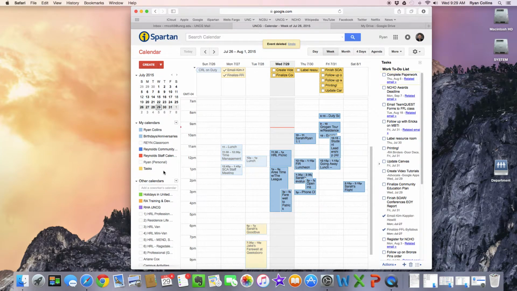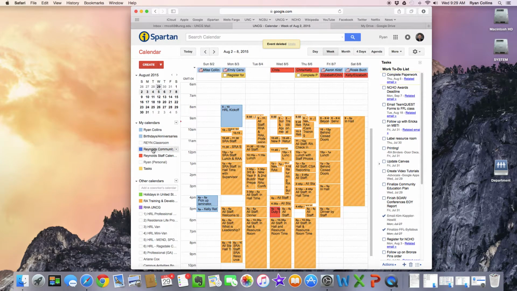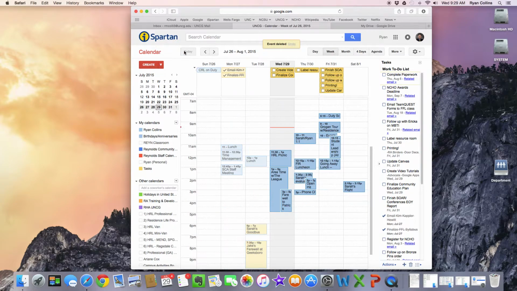And then any calendar that you create or any calendar that someone gives you administrative access over will automatically appear over on this list. And so you can highlight and click on those, and they will start to appear or not appear depending on your preference. So if you're someone that manages multiple calendars, that's a good way to view all that information simultaneously.